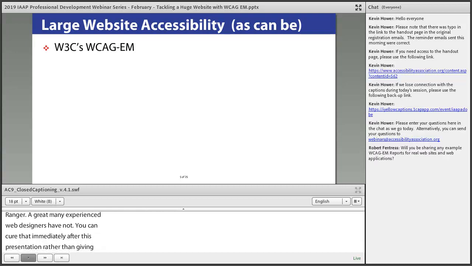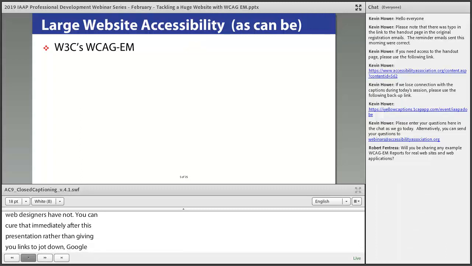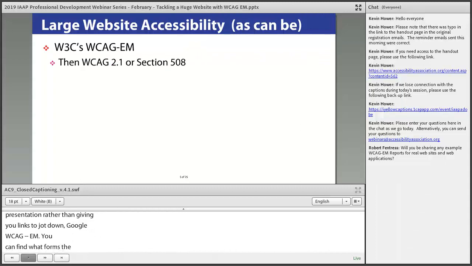You will find a sensible methodology to select the few dozen pages that typically form what we call the representative sample of a website. And because WCAG-EM was written by the same thoughtful folks who brought us the WCAG standard used by the enforcement folks, it's the right approach to scoping your remediation project.